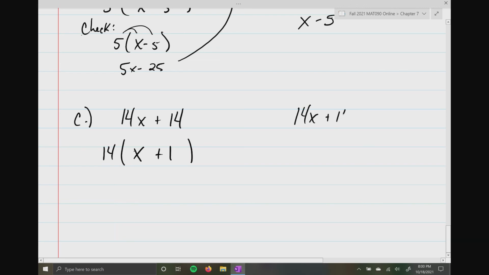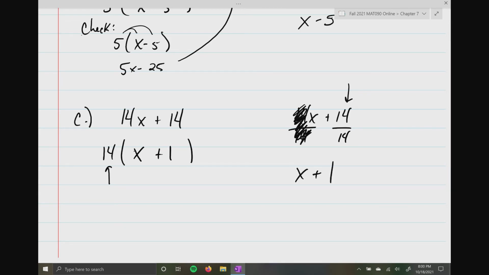Once you established 14 is your GCF, what you're telling me is you're dividing every term by 14. So these reduce. You're going to be left over with an x. And then over here on the right-hand side, note that you have 14 over 14, which is a fraction. It's n over n. And we know when the number in the numerator and the denominator is the same exact number, other than 0, it's a 1. So that's how I got 14 times the quantity x plus 1. So please do not make that mistake.